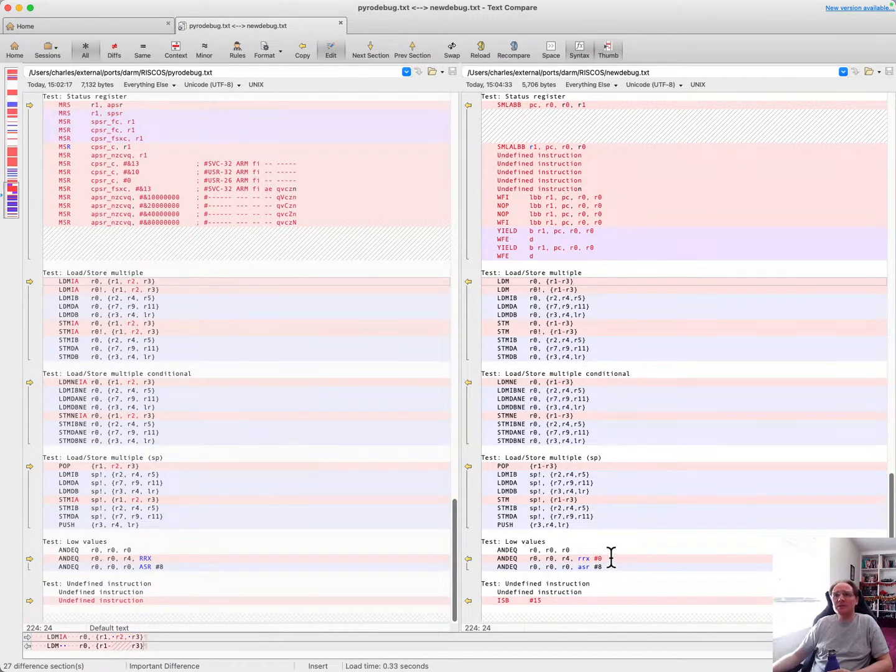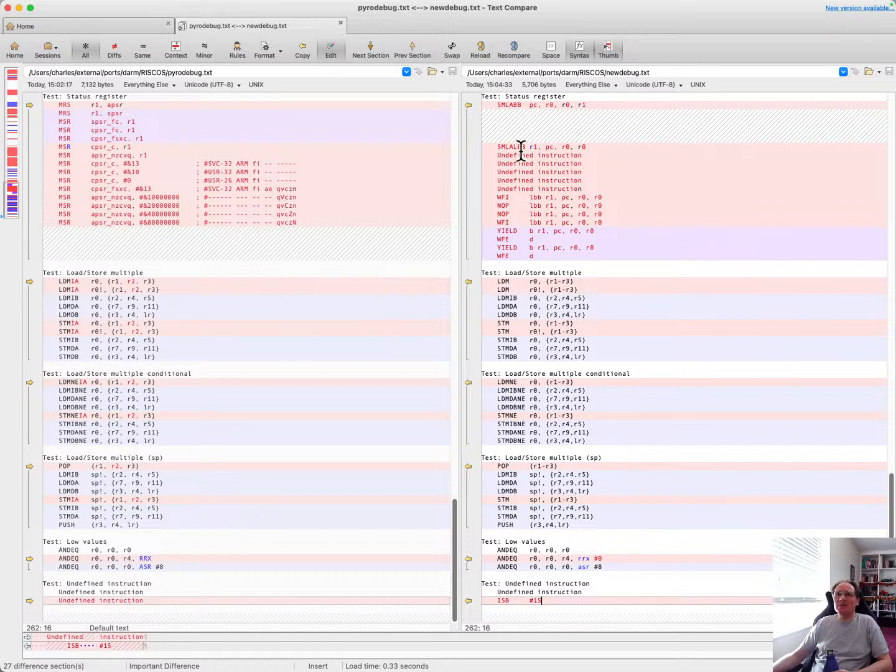It's saying RX number 0. RX doesn't take a parameter because it's an encoding of one of the zeros. I'm not sure what it is. And that's an instruction barrier, I think it is. So that's come out slightly differently.